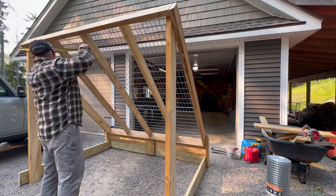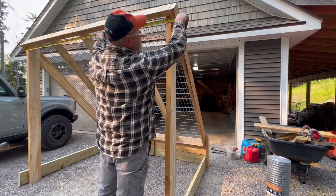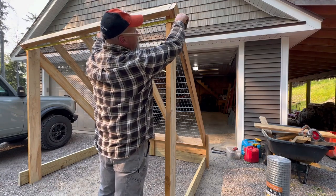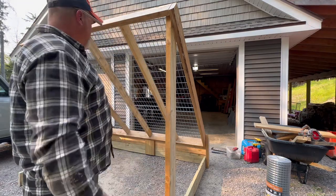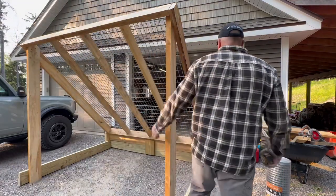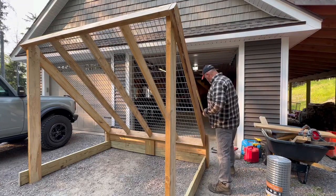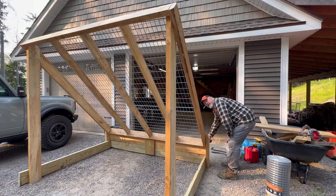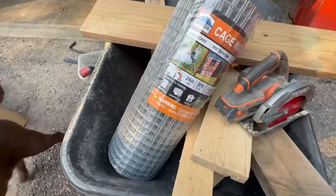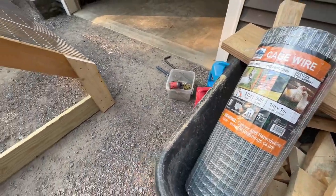The box of this. It's 8 feet, 8 feet wide. And then the measure from the top down ends up being 94. Here is the wire that I got to go over the top of this.